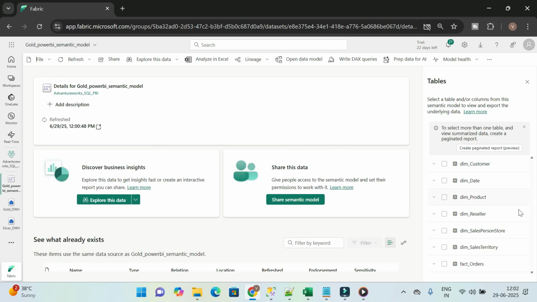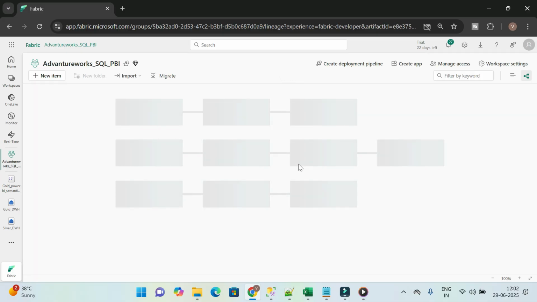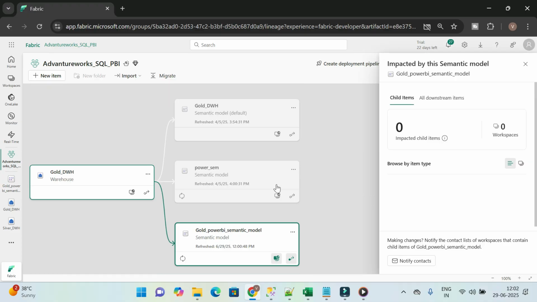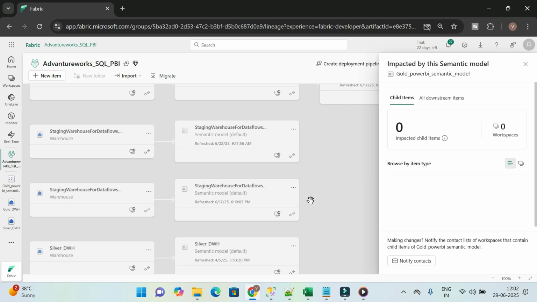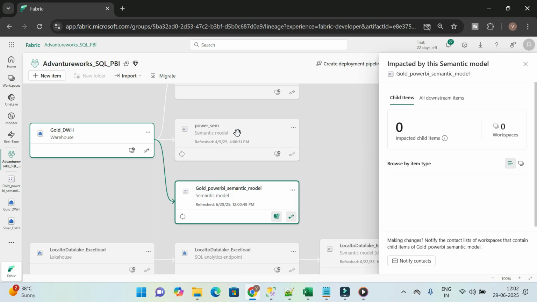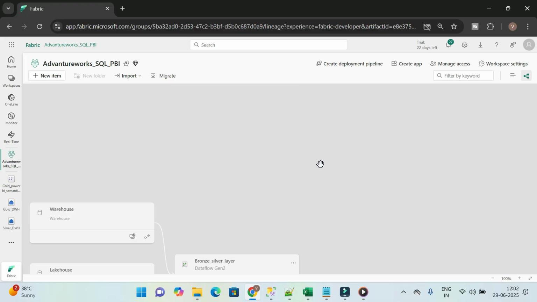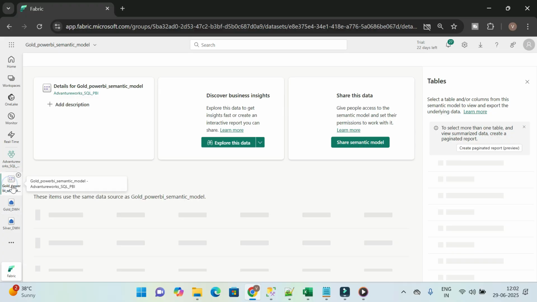The moment you click view, you can see all the tables, which belong to the golden data warehouse, isn't it? If you want to verify how these tables are populated, you can click on lineage, then open workspace lineage. Here we go. You can see the complete lineage of your workflow, from where to where the tables are populating. In our scenario, we are not concerned about the lineage now.